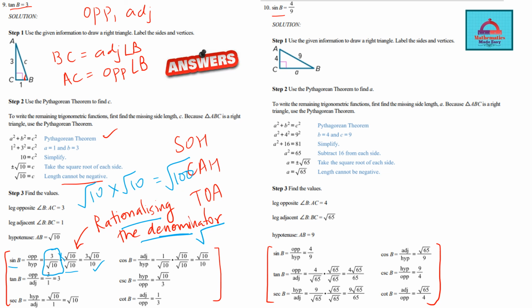So we have done that rationalization for sine here in this question, even for cos B in question 9, and similarly we've done the same thing for tan B and secant B. So if you look at these values, don't get confused about how you are getting them. The concept is rationalizing the denominator. So that completes question 9 and 10.